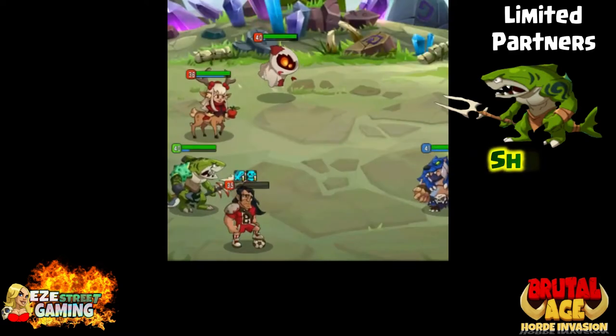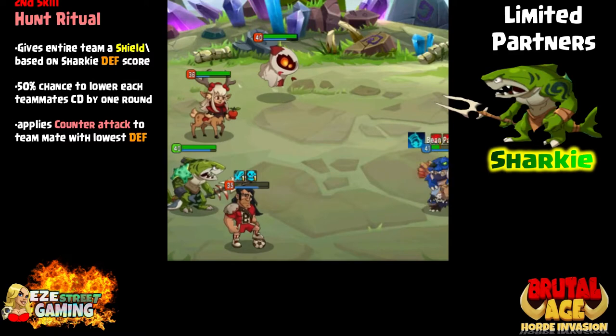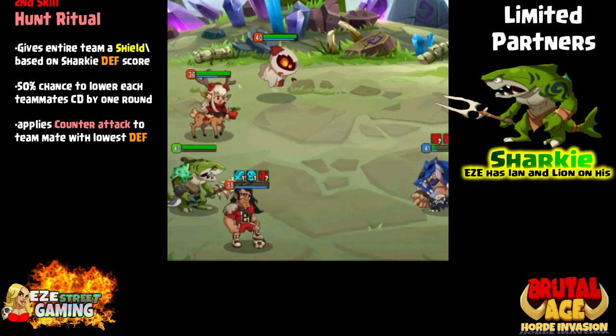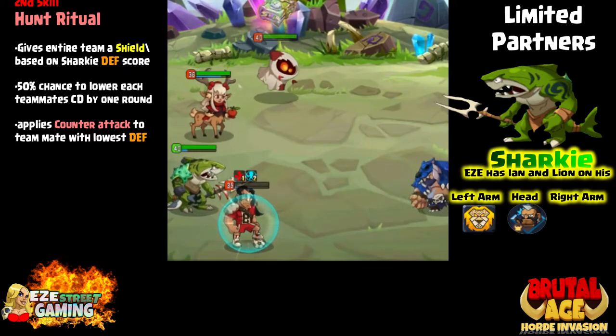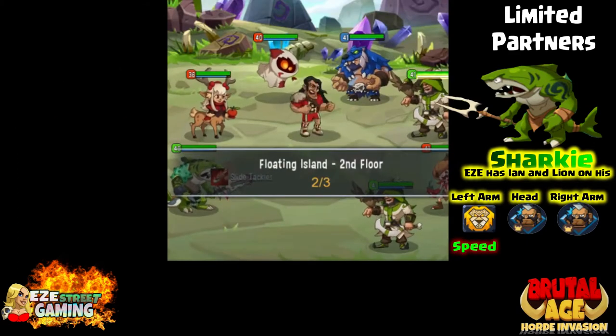One of the partners that I immediately upgraded to 6-star. This is the Green Sharkie. He has what's called Hunt Ritual. It gives the whole team a shield. Also increases their defense for the whole team. You see what I have on him. I have Ian and Lion.